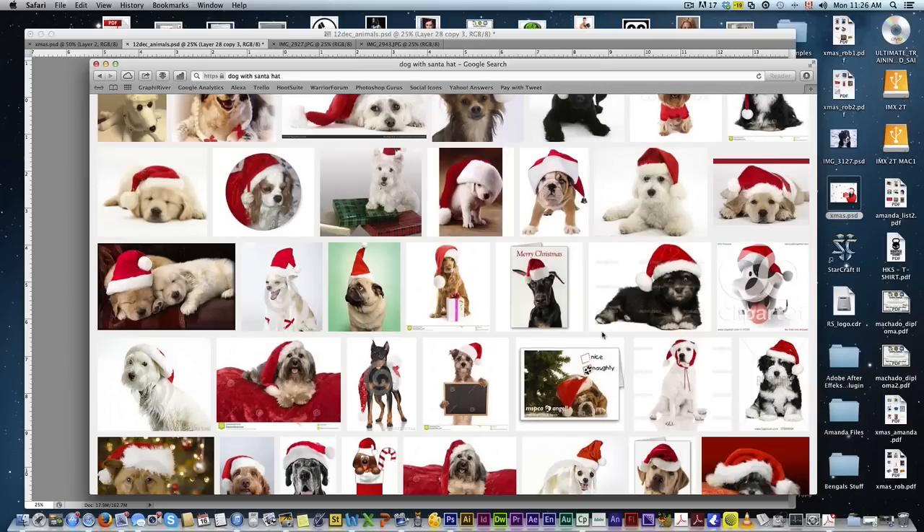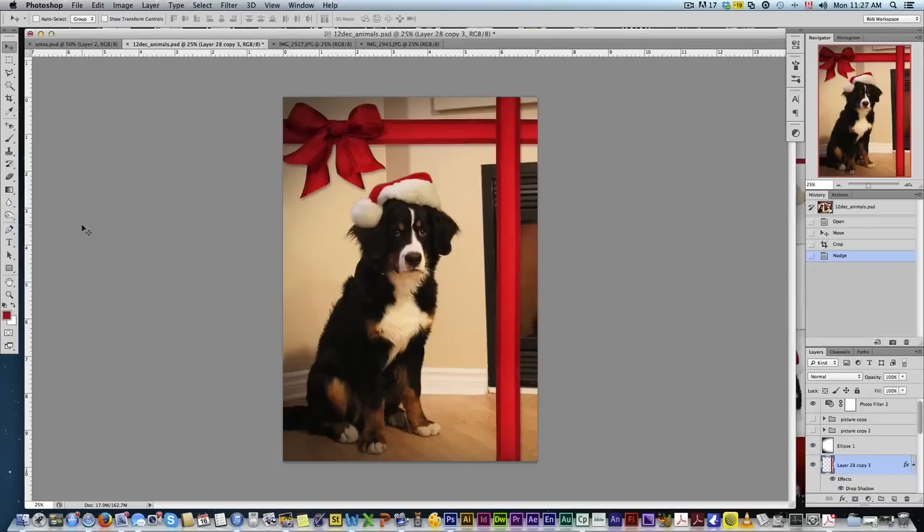If you've ever tried actually putting a hat on your dog, it's not that easy — especially with a young puppy. They want to rip that hat apart, and getting them to actually wear it and stand still for a picture can be really tough. Now here's my dog. I have succeeded in doing this picture, but not the way you'd think — I had a little help from Photoshop.